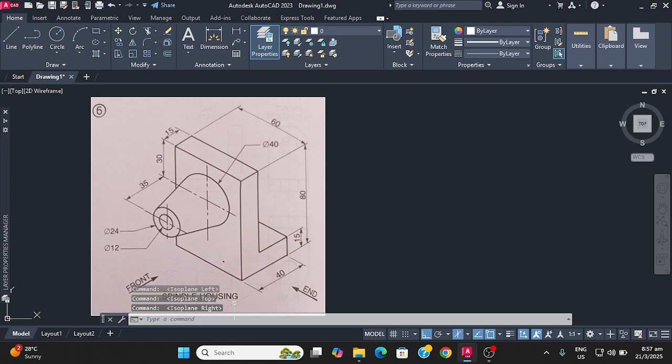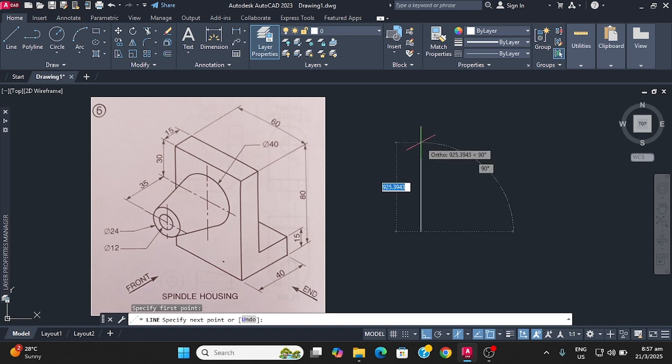So the line right here has a measurement of 40. This line here going up is 80. Across the top here is 15. And then downwards here would be 65 and 15, giving us the 80. So we're going to draw this L shape here. So it's line command. Press our line command. Let's move upwards by 80.